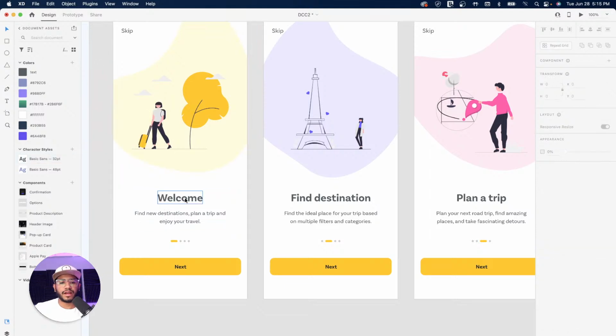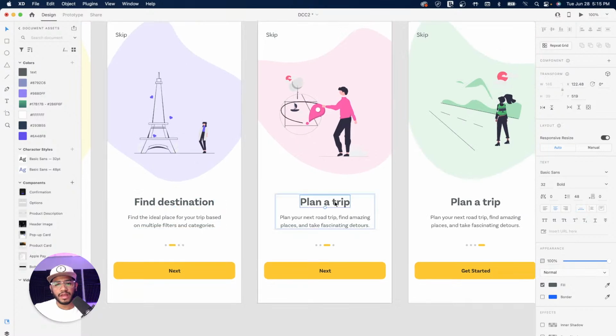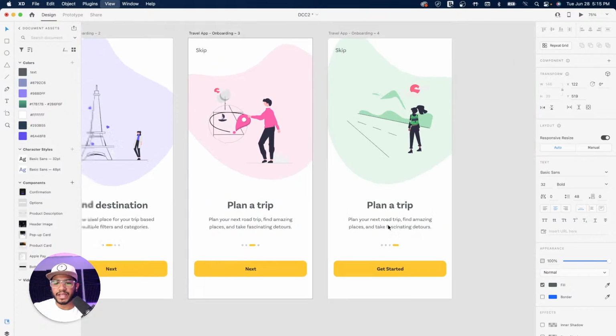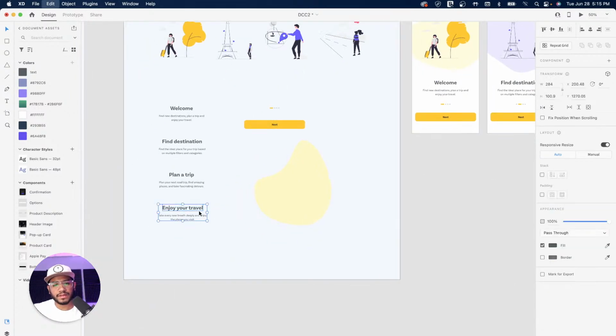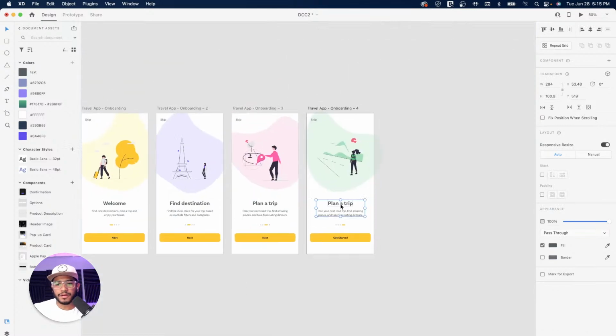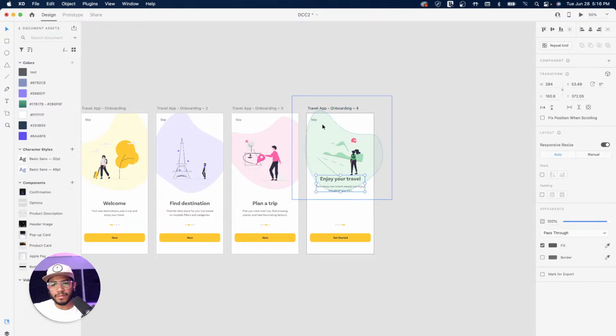That's better. Make sure you center your stuff, because probably some of the stuff might not be centered when you move things around. But if they are centered, that's good. Plan a trip. That's the last one. We need to pull this guy up here. Perfect. Click on your artboard number 4, paste it.